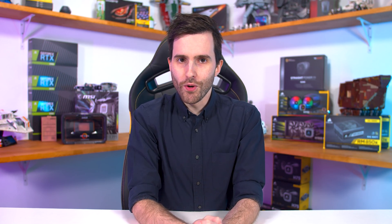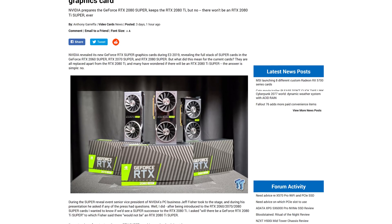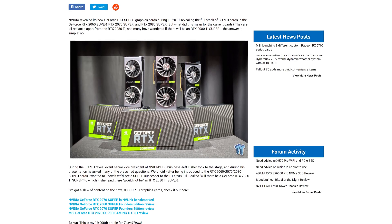This next story is very straightforward. TweakTown asked Nvidia's Jeff Fisher at the launch event for the company's new GeForce Super graphics cards whether there would be a GeForce RTX 2080 Ti Super. The answer was there would not be, so the 2080 Ti Super does not exist. This does make sense — Nvidia already sells the Titan RTX as a super expensive higher tier version of the 2080 Ti, with the 2080 Ti sitting at 4,352 CUDA cores and the Titan RTX at 4,608. There wouldn't have been a lot of room to move for a 2080 Ti Super other than maybe offering the Titan RTX core with 12GB of GDDR6 instead of 24GB, and we now seem to have official word from Nvidia on this matter.